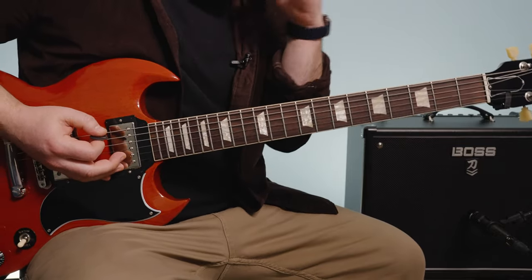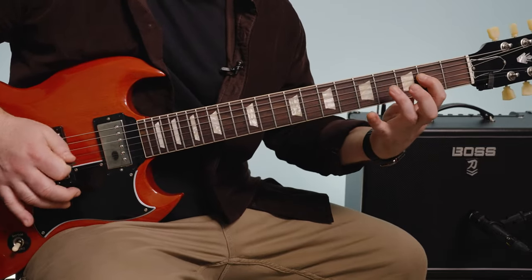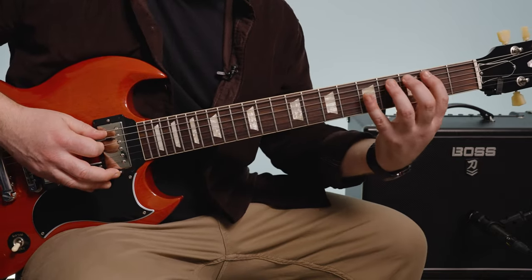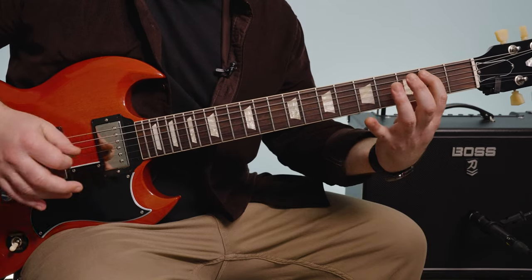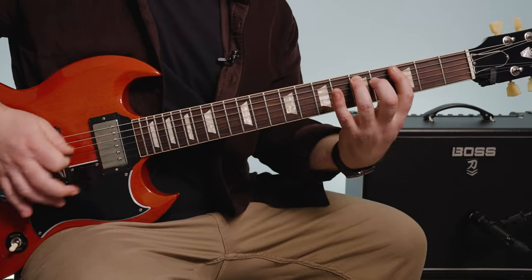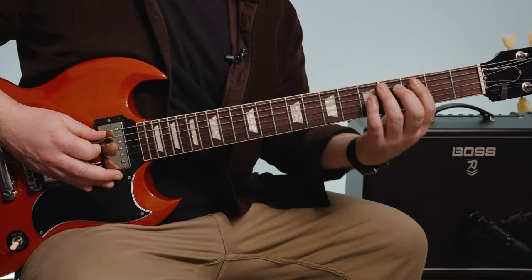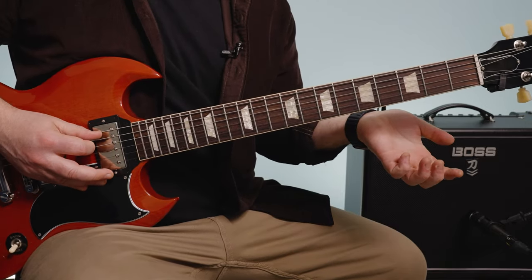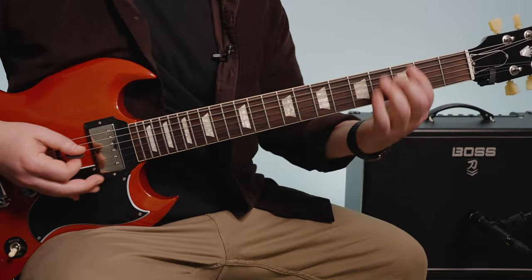So the next little thing, it's kind of like Paranoid by Black Sabbath. So it's 2-4 on the A to D again. And then finally, a little break. 2-0 on the A string into the verse again. So that final part of the chorus.